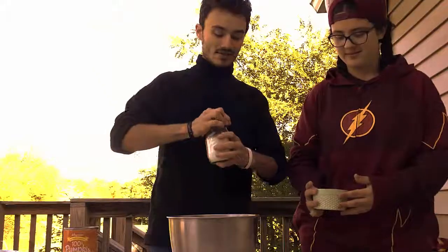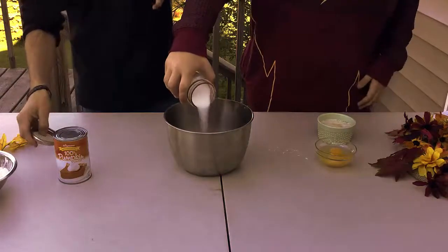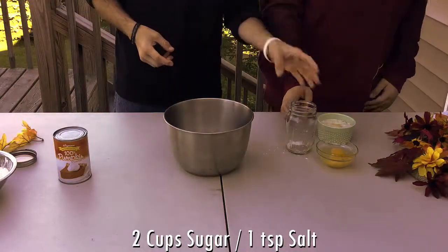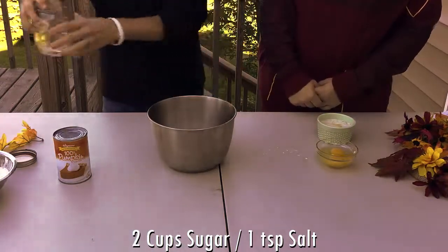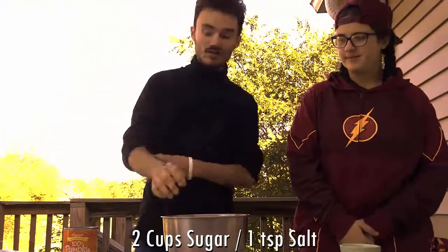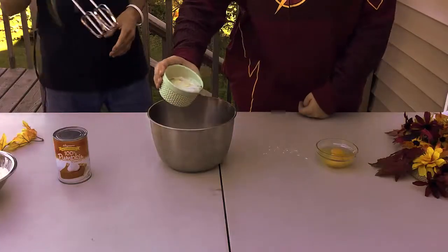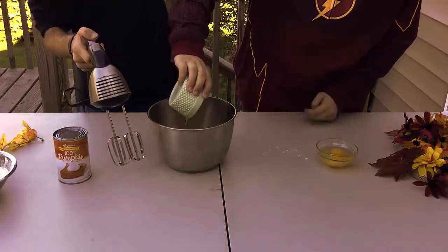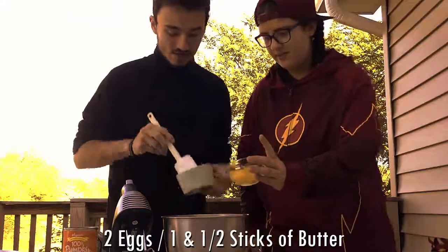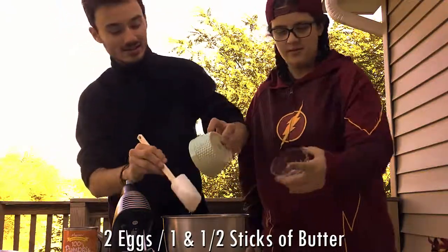Alright, so first we're gonna add the sugar and salt. This is 2 cups of sugar and just like a teaspoon of salt. Alright. I love the ball jars though, perfect for keeping all the measurements together and just having them all together there. Alright, if you want to add the butter and the egg, we got our handy dandy mixer. Everything's handy dandy. Alright, we'll just scrape the rest of that out. Alright, so sugar, butter, and eggs.